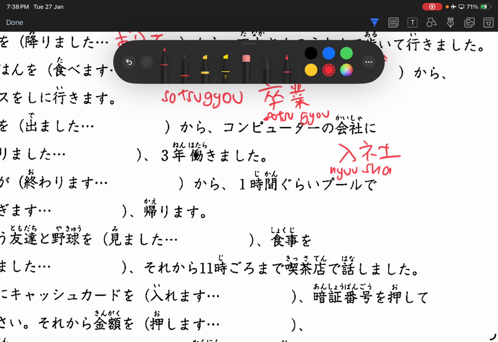I think there's another word for that. I think it's not really this one. Enter society. We have another way to say like entering society. The one is called 社会人になります. To become a society man, a man of society, which means you enter the workforce lah. So 社会人になります. I mean become a salary man lah, which means you enter society lor. Yeah, I think that's the best way to say enter society. 社会人になります.